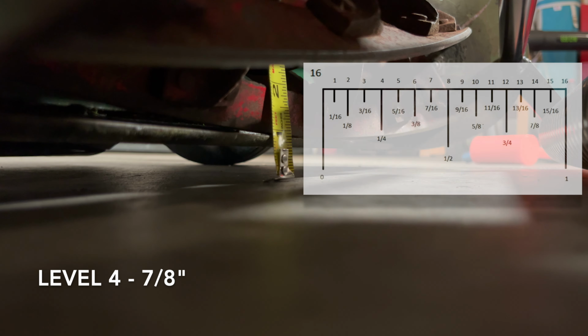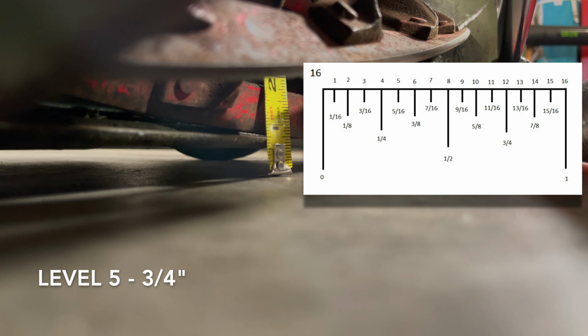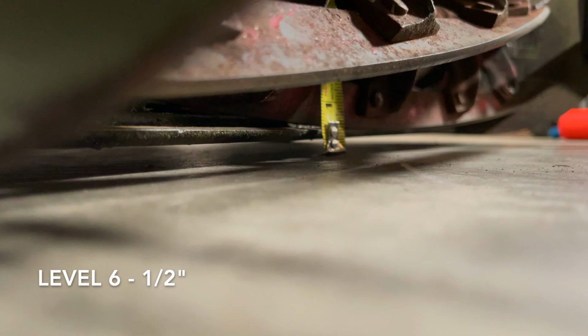That's like 7/16. No, that's 3/4-ish. Okay, what's number 5? Yeah, that's 3/4. Wow. Okay, 5 is 3/4, level 6. That has to be 1/2 inch. Wow. Level 6 is 1/2 inch.